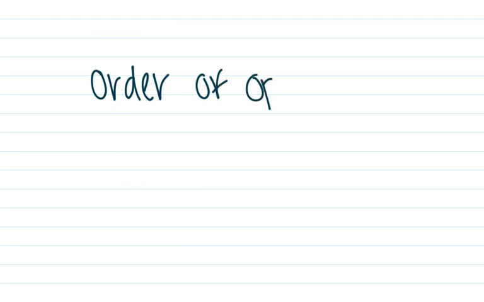Hello everyone, Miss Meek here, and today we are going to be talking about order of operations. So this is the order in which you solve one big long math problem. And so there's a specific order. You can't just jump in and add or subtract or multiply or divide however you want. There is a certain order to doing this so that you get the correct answer.